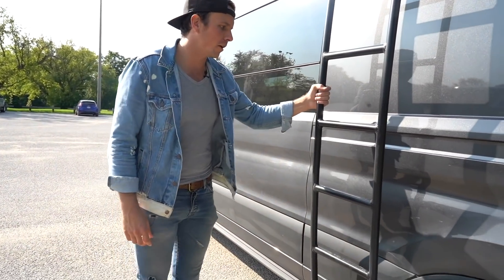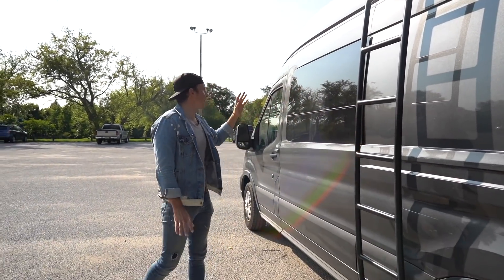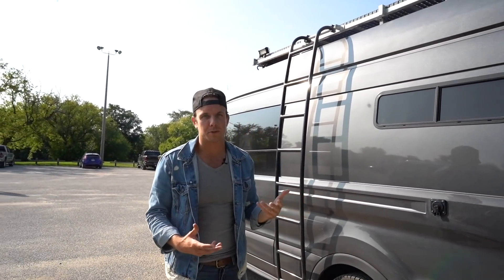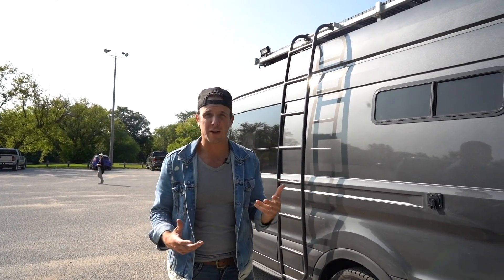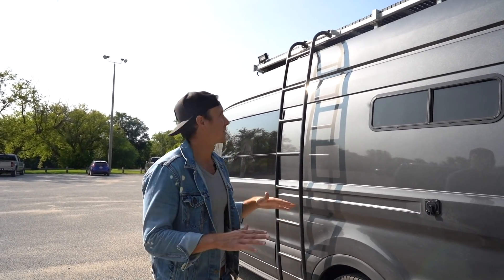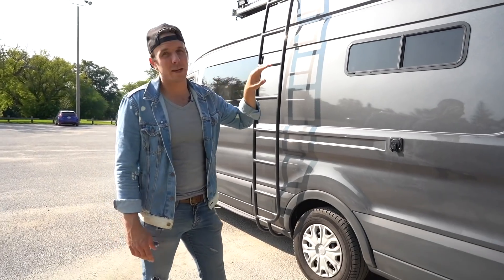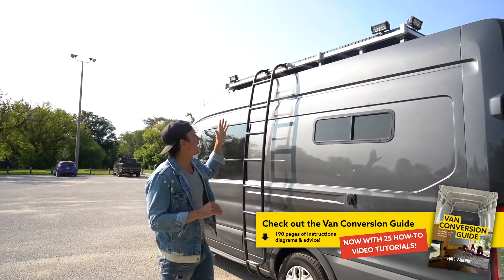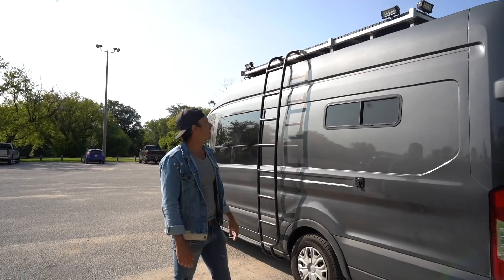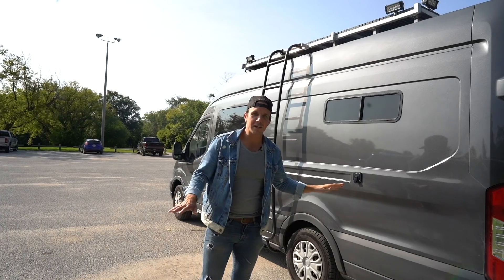This ladder is from Illuminous, and we love it. Probably one of the coolest features of our van specifically is the roof rack. Kelsey and I wanted to travel all over North America performing for people during COVID, and your typical roof rack from Illuminous works great, but you're not supposed to be on them for very long — they aren't meant to withstand two people hanging out up there. So this one actually had to be custom-made. It's an aluminum frame with a carbon fiber grate, so it can actually withstand probably 600 to 800 pounds. There's also a railing system that we got made so when we're up there, it doesn't feel too unsafe.